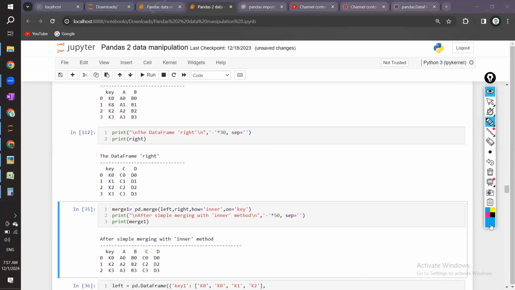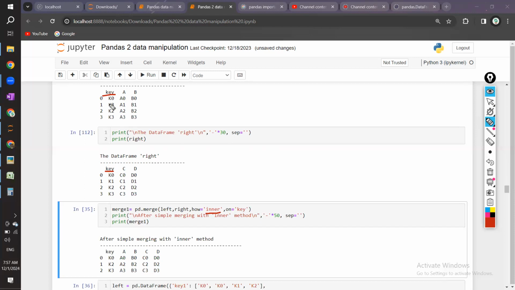It will search for this key column and try to match on it with an inner join. What is an inner join? Only the matching rows will be extracted.